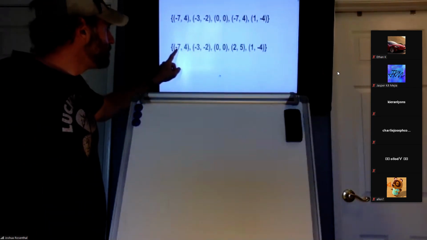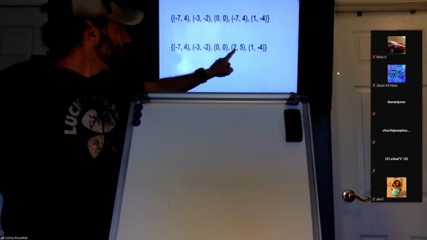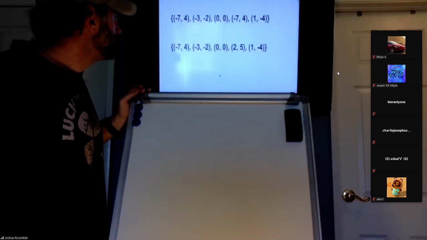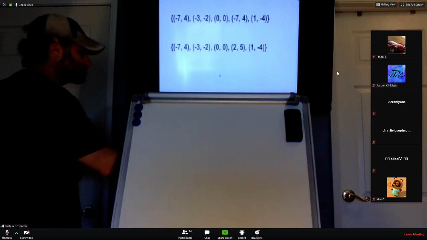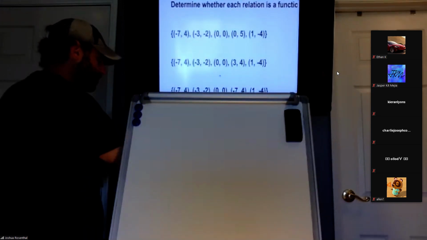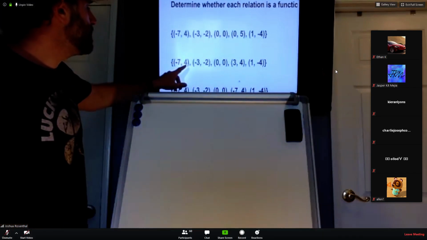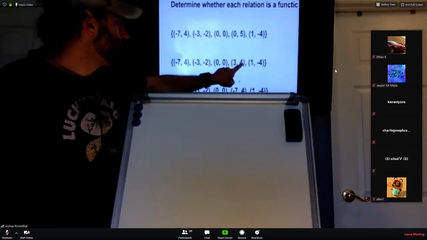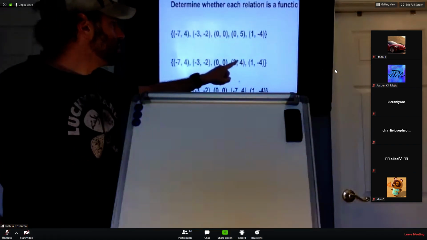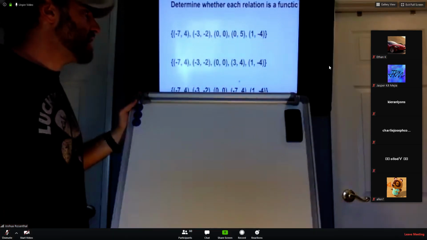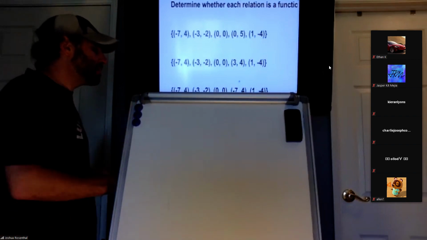Okay, and then this one. I don't see any repeats. That one's a function. Were there any traps that I gave you before? I'm looking for other traps. There was a trap here that we didn't see. Look at the y's are the same. I was trying to catch somebody thinking, oh, the y's repeated, so it's not a function. It's only if the x's repeat. So there's different ways to trap you.